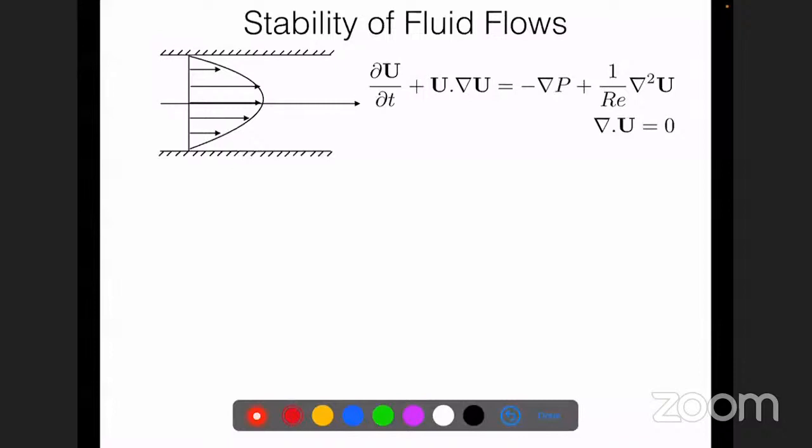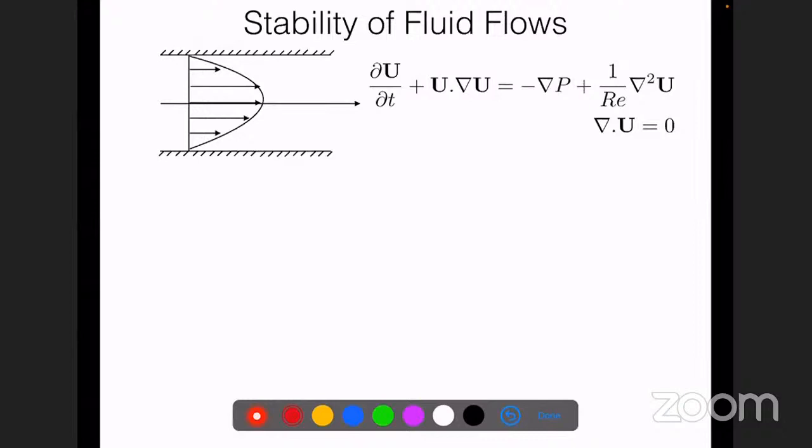Thanks. Now we need to see how these equations are actually worked out. How do we get these equations? So we take our governing equation. I've written down the non-dimensional Navier-Stokes equation. You can use the center line velocity, the channel width, and the viscosity of the fluid to construct a Reynolds number. This is an incompressible system, so the velocity field is divergence free.